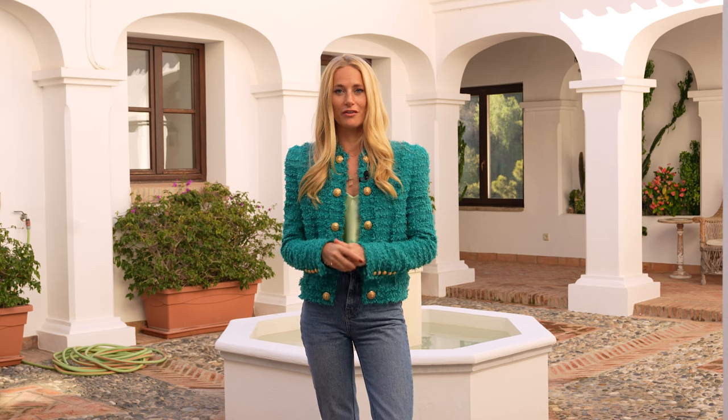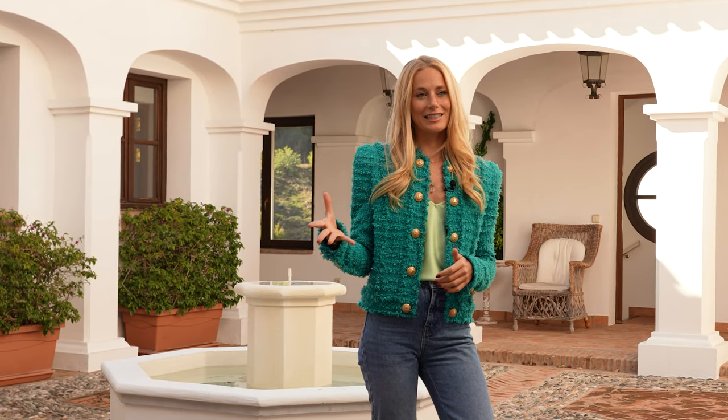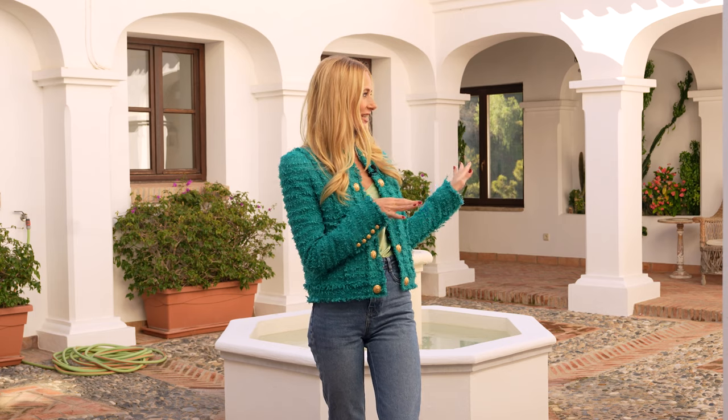Before we begin the tour I'm going to quickly give you some facts and stats about the property. This property measures 865 square metres of built space and it sits on a plot of land just over 5,000 square metres in size. It's on the hill here in Benahavis so you have incredible views of the surrounding mountains, Alconcha, and the sea as well in the distance. The property has seven bedrooms and eight bathrooms, and there are a few of the guest bedrooms leading off of this courtyard as well. But first we're going to head into the main reception and entertaining space and begin the tour on this floor.